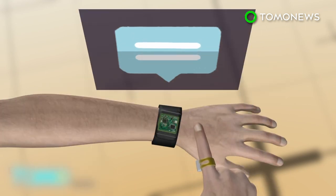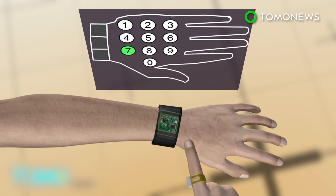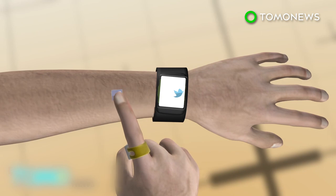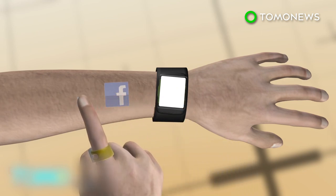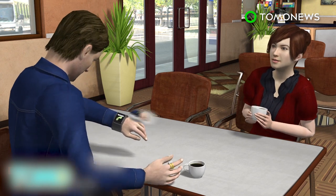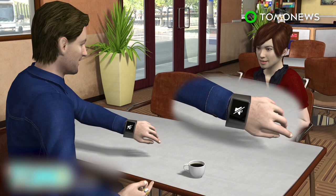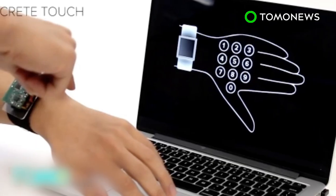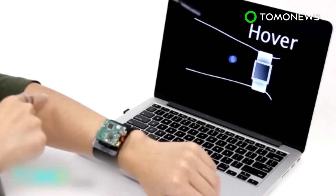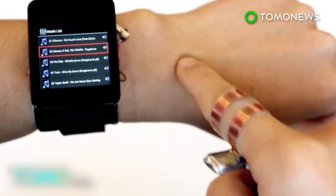The technology allows the user to swipe and tap their arm to interact with the smartwatch. The user can paint a picture on the arm, drag apps off the watch and place them onto the entire arm, and use hotkey commands to activate functions. For example, users can simply write an S on the arm to silence an incoming call. The team is still working on supplying constant power to the ring and maintaining a steady signal when the body is in constant motion.